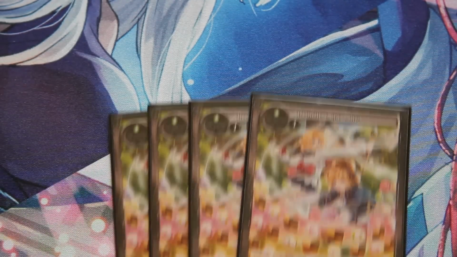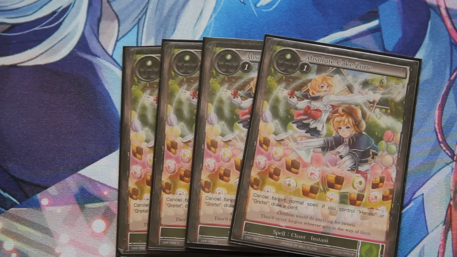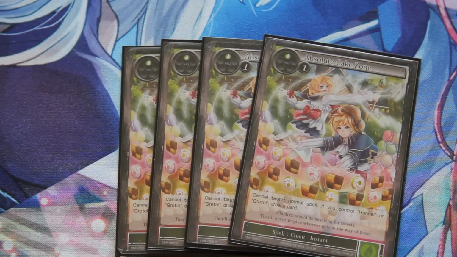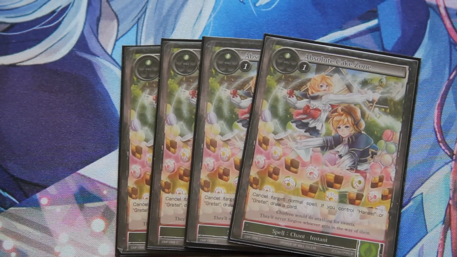Up first, we have 4 Absolute Cake Zones. I mean, this is also just, it respects burn. It helps you with your control mirrors. It's overall just a really, really strong card in our current meta. And if I'm playing Wind, for how splashable it is, I am very hard pressed not to just auto-include 4 in every single mid-range and or control deck. The card is just so great at countering so many things right now.